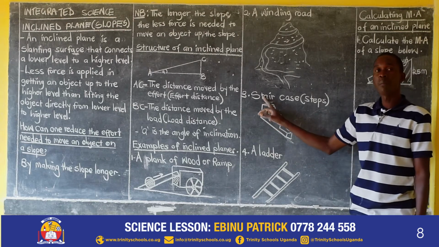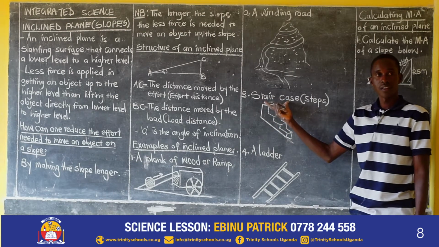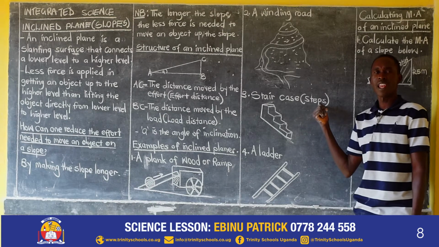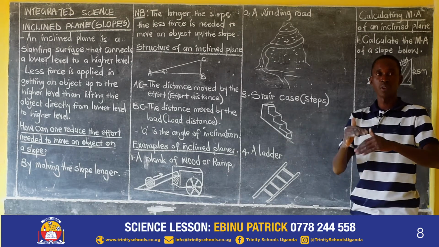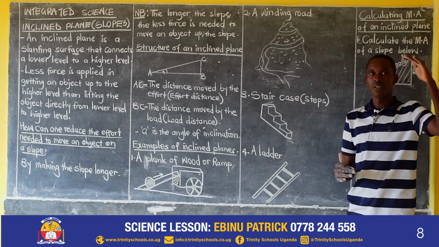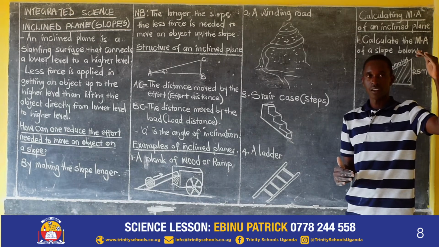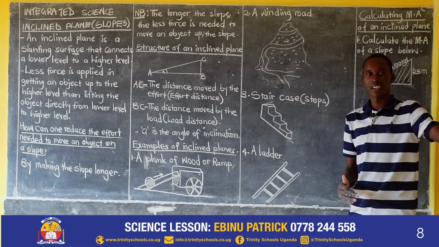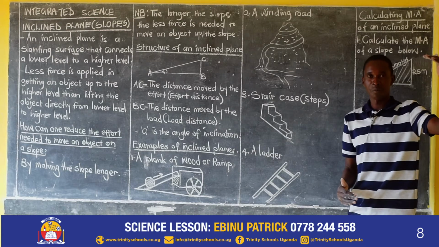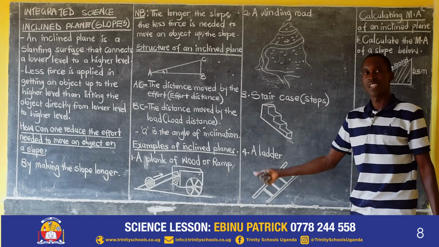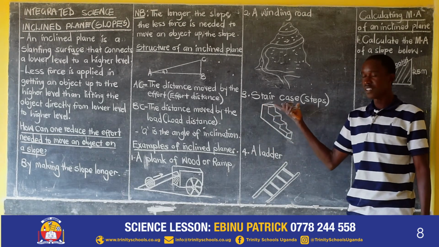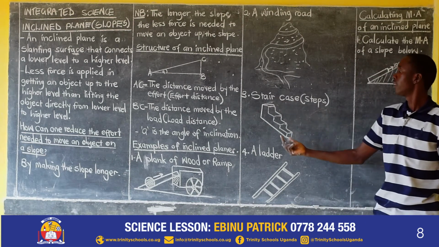Then the third example, we have the staircase, which locally we call steps, the ones that we use when we are climbing on the floors of a flat or flats. We normally use those staircases in our schools. When you are coming from down and moving upward to the class, you use the staircase to climb up. It is an example of an inclined plane.